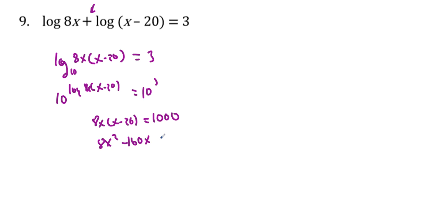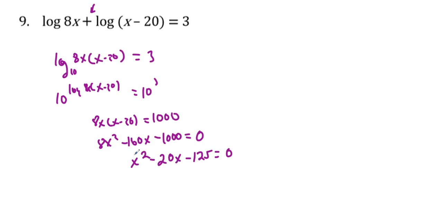I'm going to go ahead and subtract the 1,000 because I have a quadratic, and I'm going to set that equal to 0. I'm going to divide everything by 8. It works out pretty well that way. I could have done that earlier, actually. So I got x squared minus 20x, and 1,000 divided by 8 is 125. So when you factor, you think what times what is equal to negative 125 and when added together gives you negative 20. And you're going to get 25 and 5.